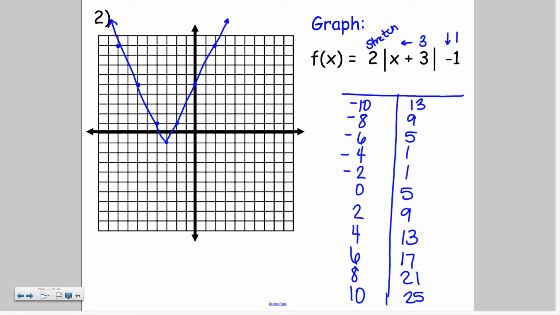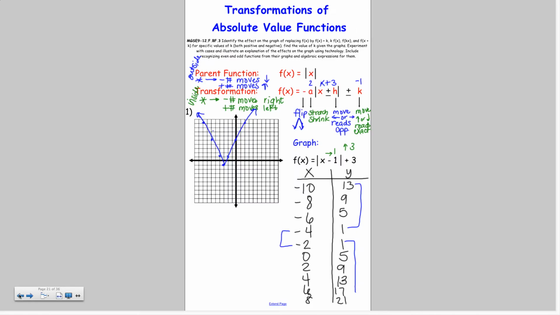Please write in pencil in these, and this is why, because I have all my work completed already, so I'm just copying what I have down. So that's what your graph should look like, okay? Because all I'm doing is plugging that value into the calculator and getting the value. I'm plugging the negative 10 in for x. What do I get? The 13. And I'm going to do the same thing for negative 8, all the way down. Now let's go back and we're going to regraph this one because I messed up. Sorry about that.